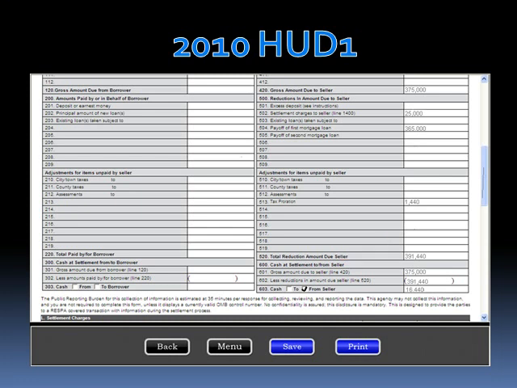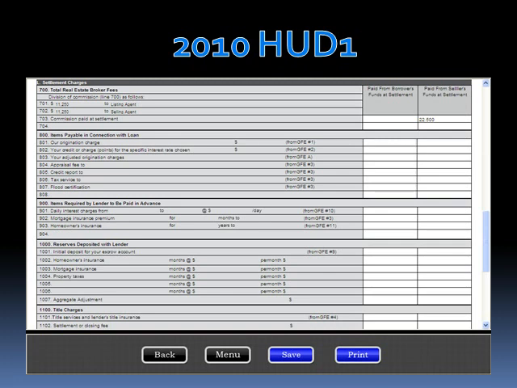Down to the 600s, we put in the totals from lines 420 and 520 in lines 601 and 602. You'll notice that line 602 is in parentheses because that is a reduction, which means that it is negative. For line 603, you total the two previous lines and come up with the total amount due to or from the seller. Since our reductions were more than the amount due, we're going to click the From box, meaning the seller must pay the amount shown in box 603. In English, it means in this case the bank doing the short sale is going to lose $16,440, and that's the number they're looking for.